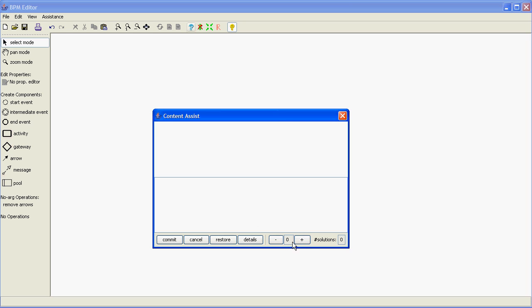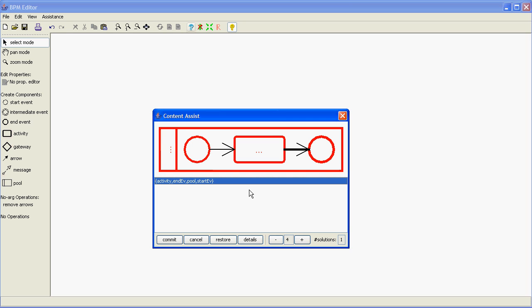Therefore you can set up here the size of the examples you are interested in, but you see with size 0 and 1 there are no business process models available. It starts with size 4. This is the smallest possible business process model, and we do not count the arrow components. Okay, so this 4 is 3 node components here and the pool. So this is the smallest possible business process model.